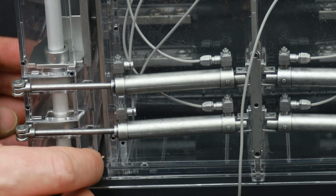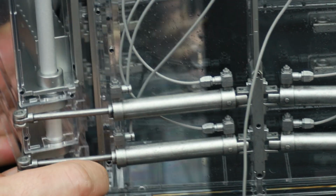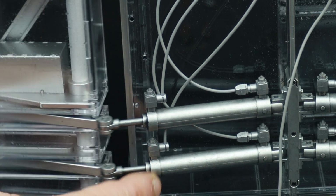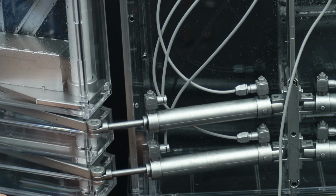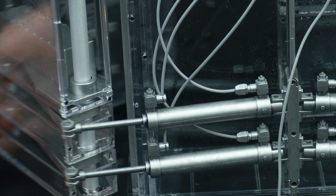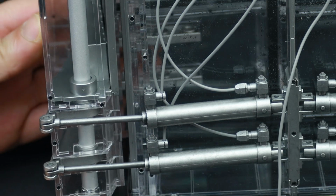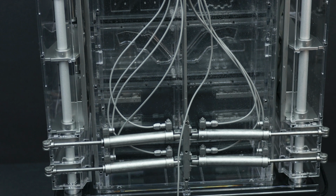So I just want to have a look in at these hinges now. Like I said, they are plastic. There's no metal pieces on this, but you can see there's a little bit of wash in them, and they are weathered a little bit. And they fully function. You can see the hydraulic does go in and out and function correctly, and it's on a little hinge and moves back and forward as it opens and closes. You can see it moving there, guys, which looks really nice. And obviously all of those hydraulic cables are plugged into the right inlets as well, and it adds to the effect. It all looks really nice.